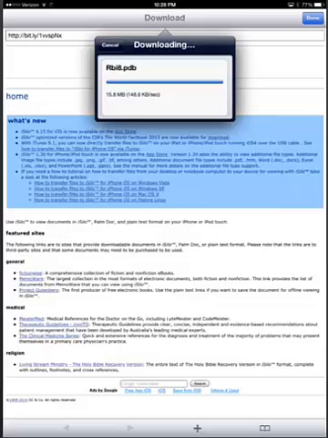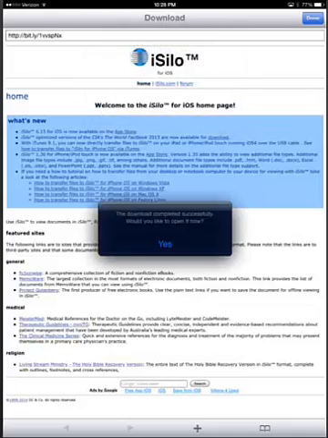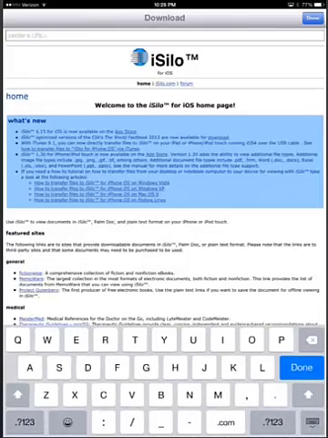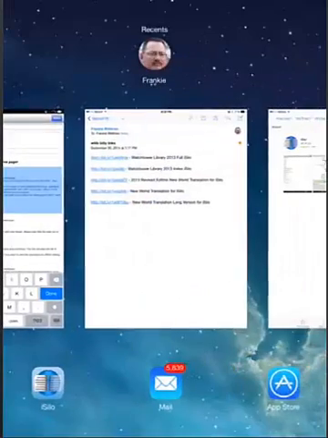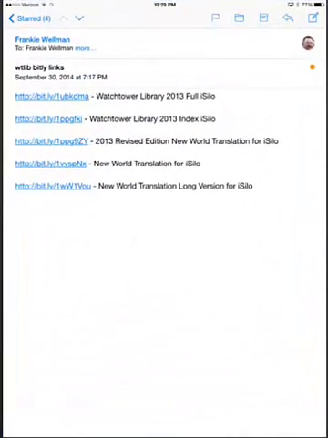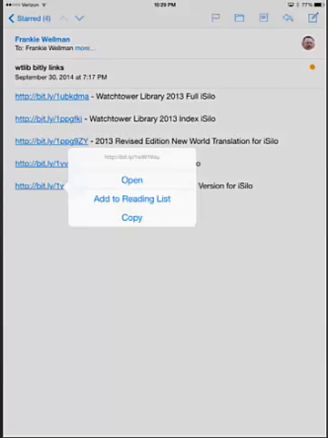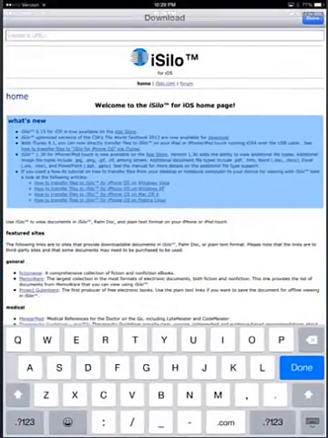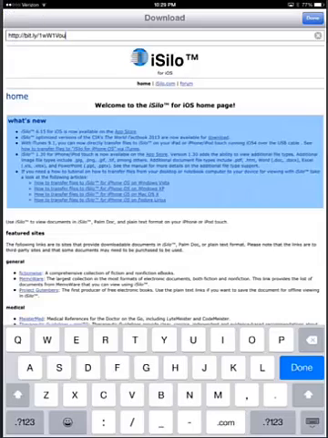This file should be getting close to being done. So again, I'm just going to touch somewhere on the background, and that's going to get rid of that window so I don't have to leave this screen. In the address bar, I'm going to touch up there and I'm going to hit the X to get rid of that link. Double click, go back to my email document. I'm going to get the bottom link by holding into that and hitting copy. Double click my home button again, go back to iSilo, hold my finger in the address bar and paste. Then click the done down there in the keyboard.